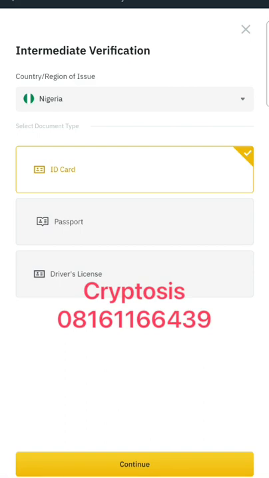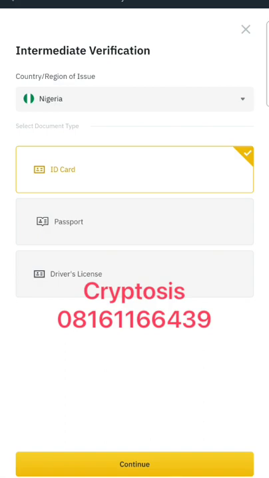Now, if you have your driver's license or your passport, I would suggest you use either of those two, because most of the time the ID card is kind of stressful. It's a drag, sincerely it is, because sometimes they will reject your ID card, especially those using NIN.